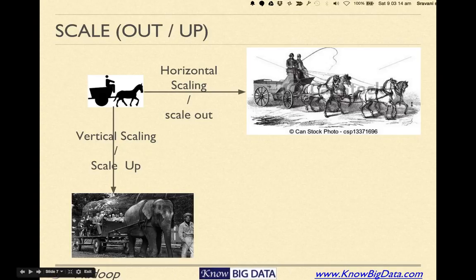It also depends on your vision. If it's okay to have multiple small carts and get the work done, fine. But if you are carrying something like iron, a lot of load which cannot be split into multiple carts, then you would probably want to go for either of these models.